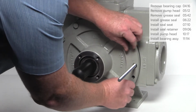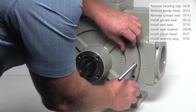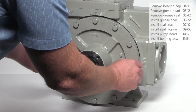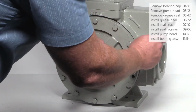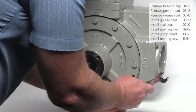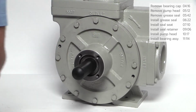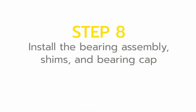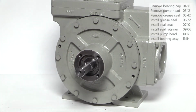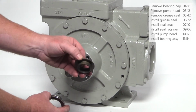Secure the head to the pump casing using the head bolts. Once all the bolts are in place, remove the guide rods and install the final 2 head bolts. Use wrench to snug all of the bolts. On the final pass, tighten the bolts in a star pattern and torque to the value listed in the installation, operation, and maintenance manual. Remove the shaft guard. Install the thrust bearing mounting ring followed by the thrust bearing assembly.